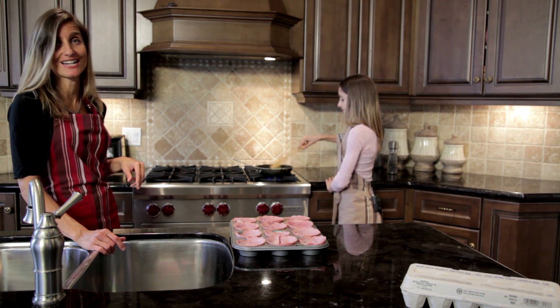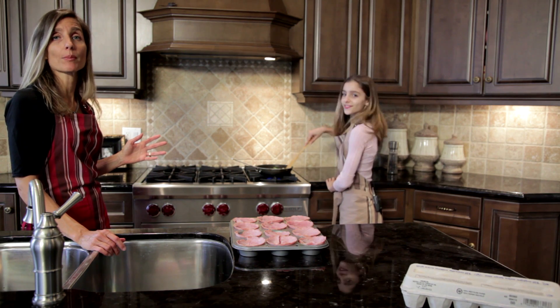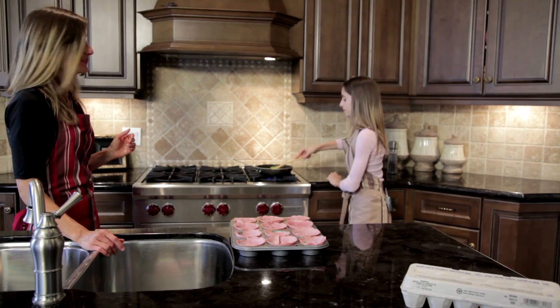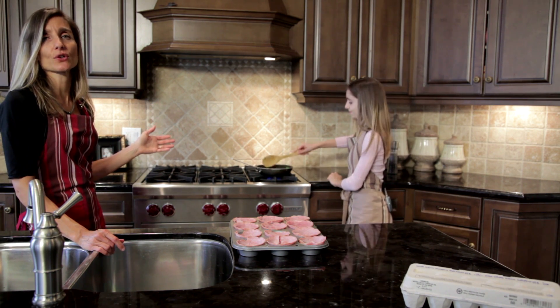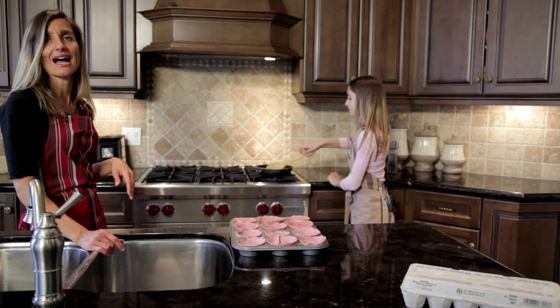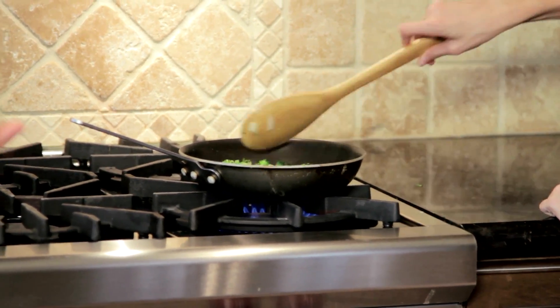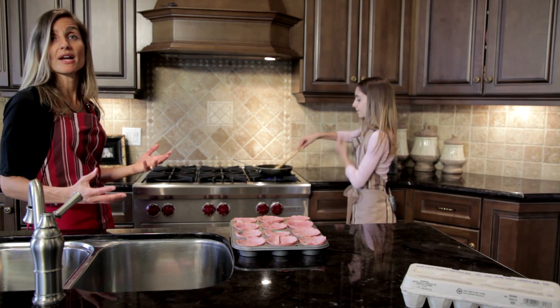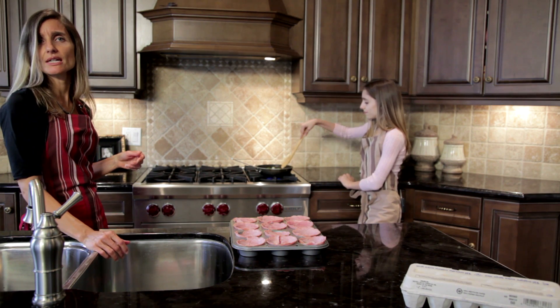I wish you could be in our kitchen smelling this right now. Also, at this point, you want to make sure that you are preheating your oven — we have our oven already preheated to 350 degrees. This is a very simple recipe. If you have any leftover stir-fry from the night before, you can save yourself that step in the morning by just using that. It's a great way to get rid of leftovers, and sometimes in the evening when you're preparing food, keep some aside for the morning — it'll make your morning go a lot smoother.